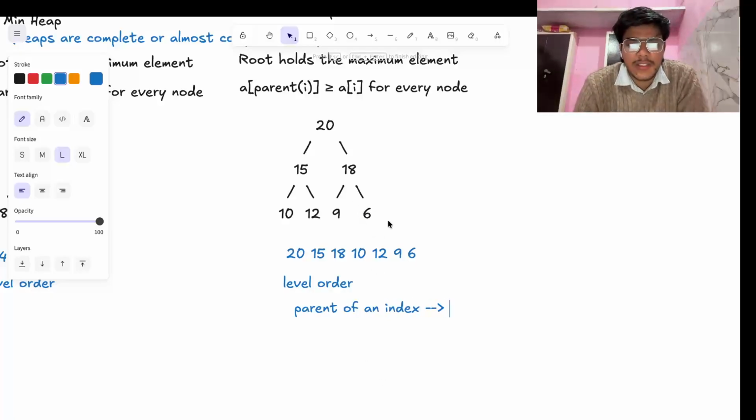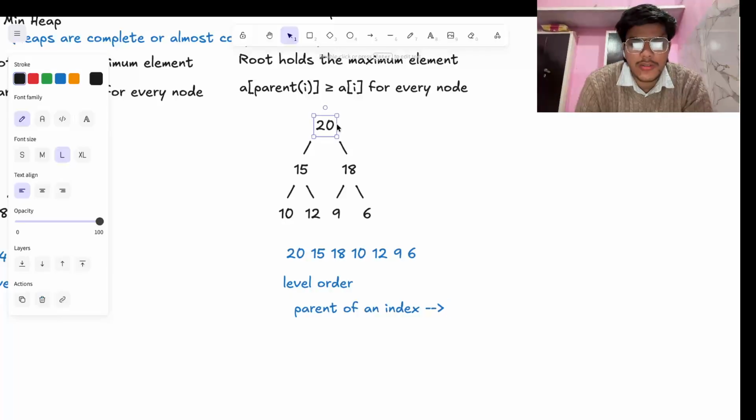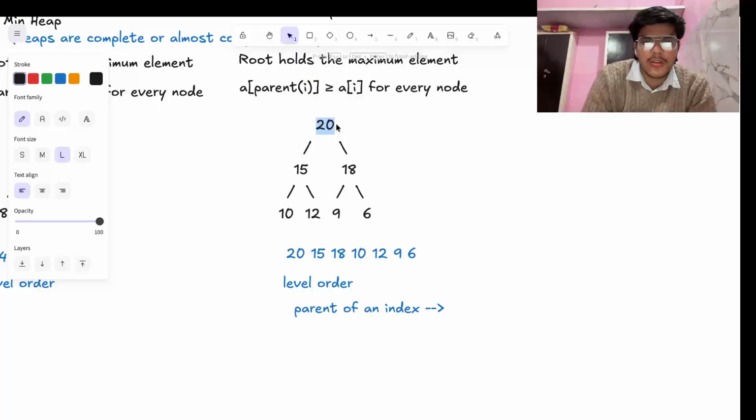From here, you can see the 6. What is the parent of 6? It is 18. We can clearly see. But in this array representation, we need to find the parent index. For example, we know that this is the 0th index for level order traversal. This is 1. This is 2.